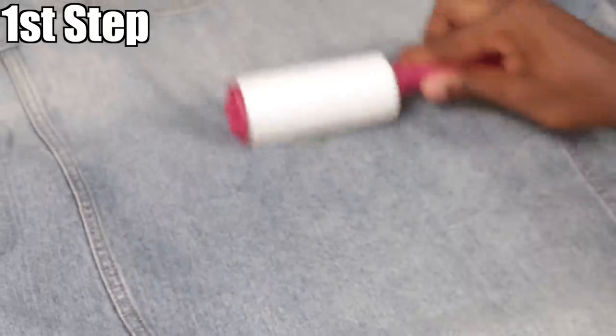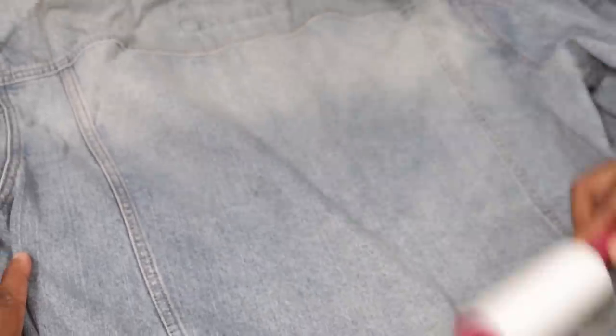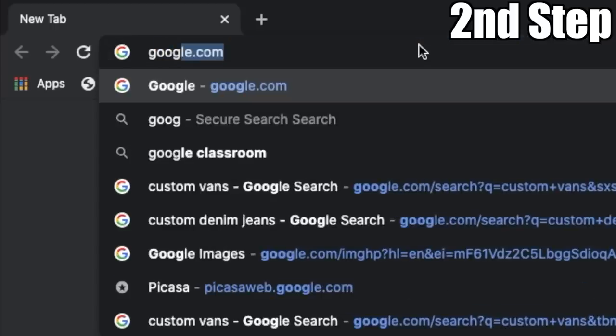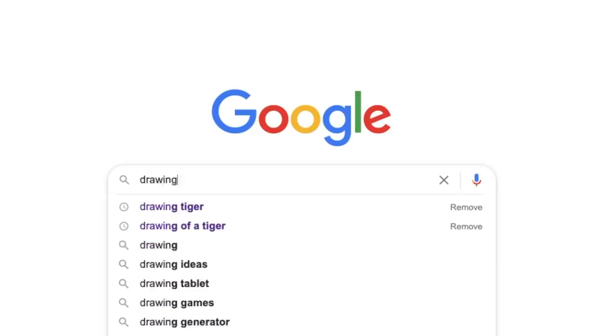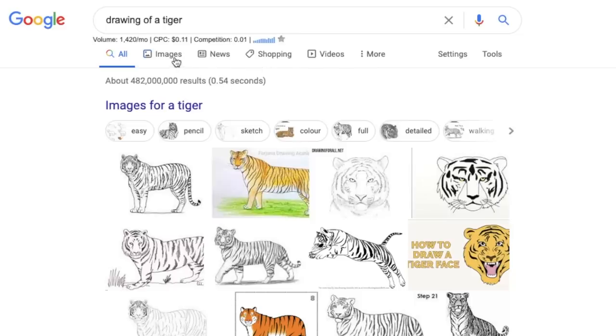So the first step in this custom is you want to take your lint roller and make sure you get all the lint off the jacket. The second step in this custom is you want to go to google.com and find a design for your jacket. I am using a tiger for this custom.